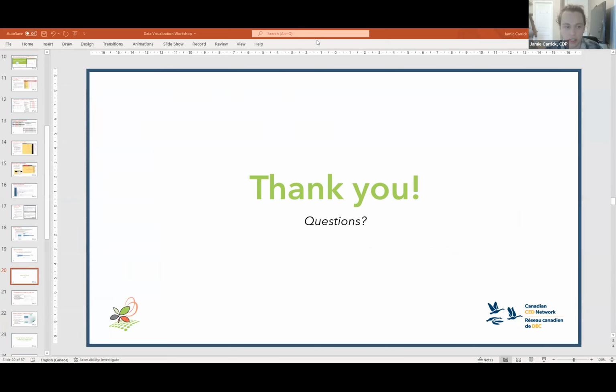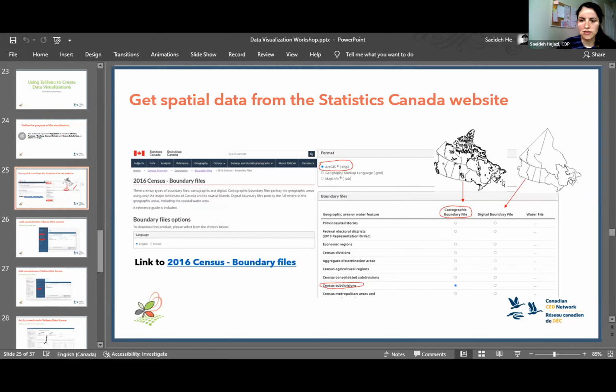And for boundary files, there are two options, the cartographic boundary and the digital boundary. Cartographic boundary portrays the boundaries of standard geographic areas with the shoreline around Canada. But the digital boundary shows the boundaries used for census data collection and often extends on straight lines into bodies of water.